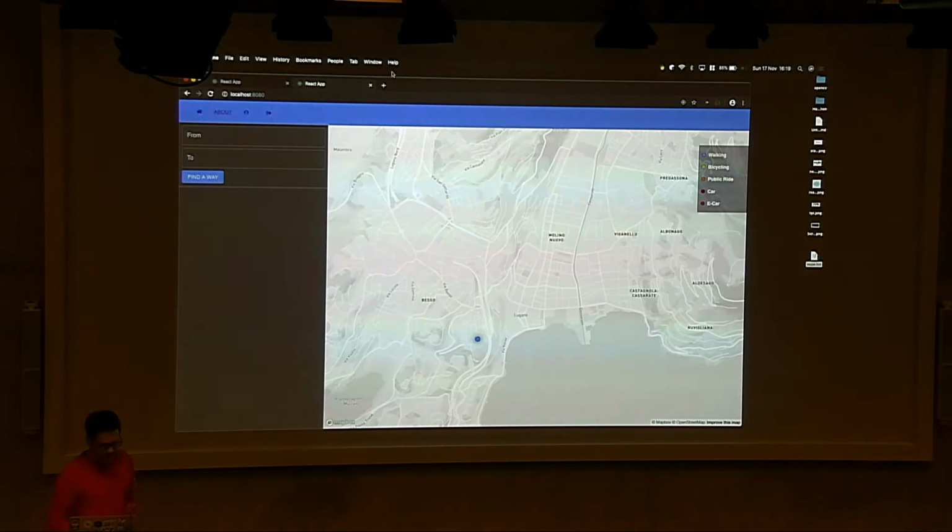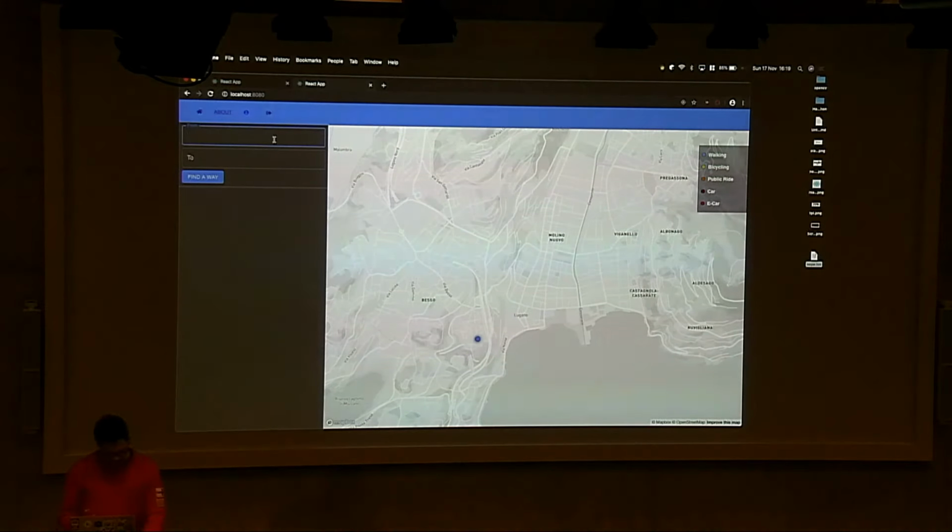Okay, so what we really want to achieve with this app is that it may look like Google app, but what we want to do is start from somewhere, say Via Madonetta, and go to Corso Pestalozzi. There we go. What actually happens is that these 2 points are sent to our server, and it's efficiently calculated and computed several different ways, not only the fastest from A to B via car, but also when it loads. Okay, there we go.